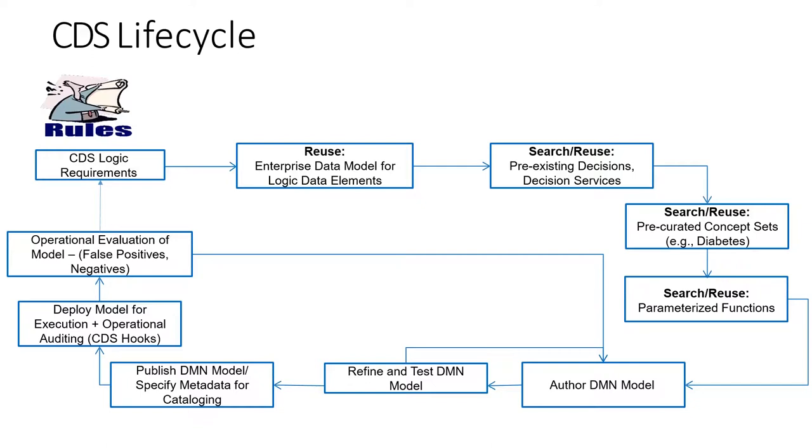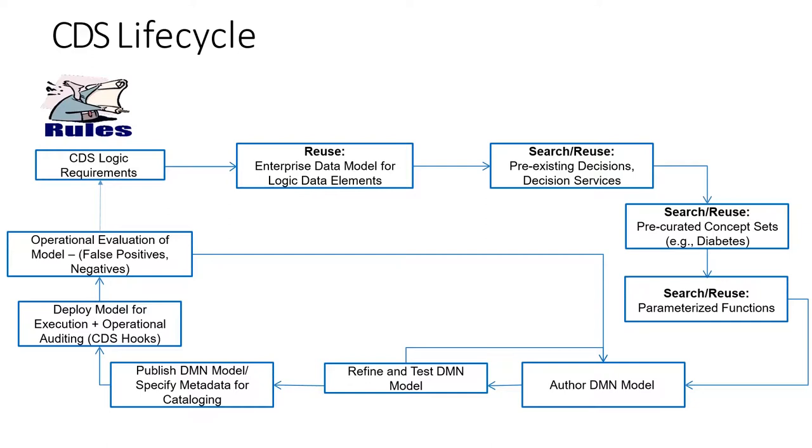And the final approach of reusing is using a parameterized function. Now, in healthcare, a very common pattern is that you're always interested in the last test result of a particular type. So I'm always, say, interested in my last or most recent blood pressure reading or my last or most recent lab result. Now, instead of implementing the logic to step through a set of results and retrieve a last result, one can implement it as a function, and it can be used by specifying certain parameters.